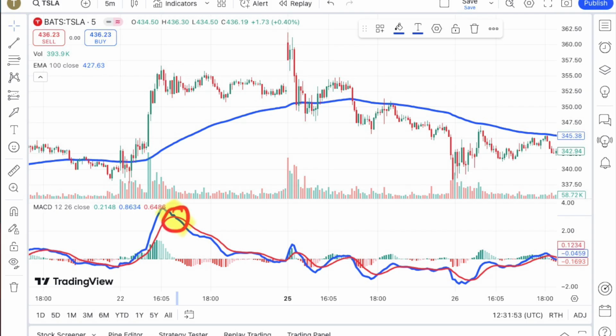Tesla stock on a 5-minute chart. Here we can spot a bearish crossover on the MACD chart. This indicates potential bearish movement. However, the price is still in the bullish zone when we look at the EMA indicator, which means the price is above the EMA line. This does not meet our criteria as it goes against the trend. As you can see, instead of a significant drop, the price moves sideways as the MACD heads in the bearish direction. Now this has helped us avoid an incorrect decision we would have taken if we were only following the MACD indicator.